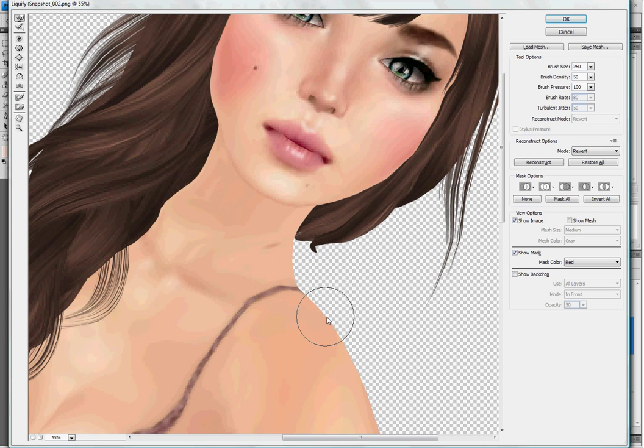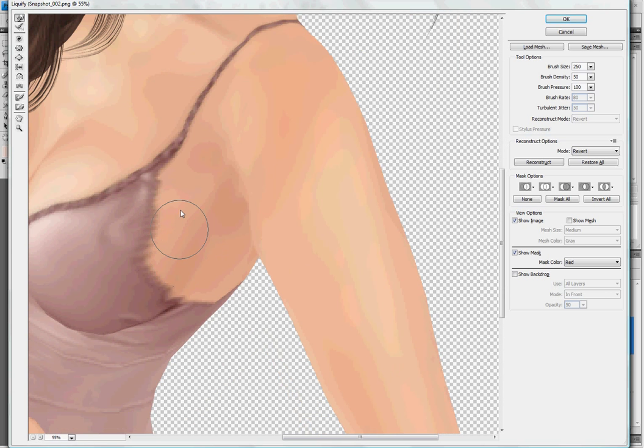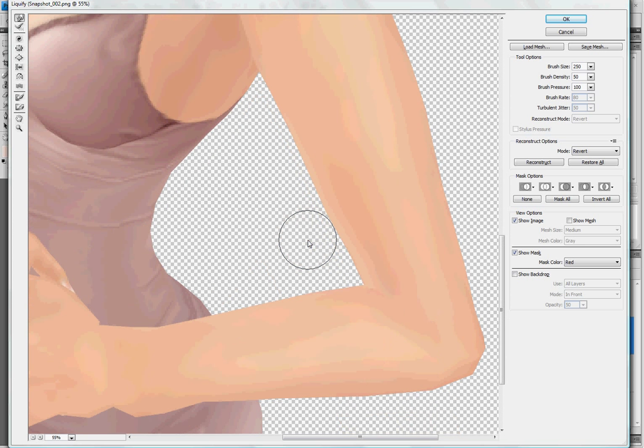So I'm just going around and I'm softening up all the bits. Boobs bugger the avatar mesh right up, so quite often you'll have to de-stretch some of the textures around there. Armpits — always tricky. It's one of those things you can only say in Second Life, like 'wow, nice boobs.'